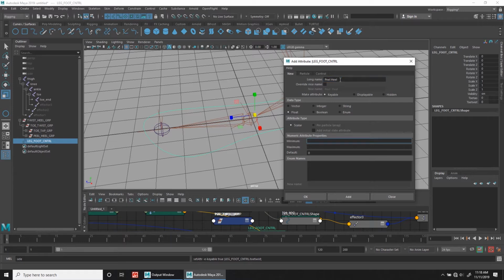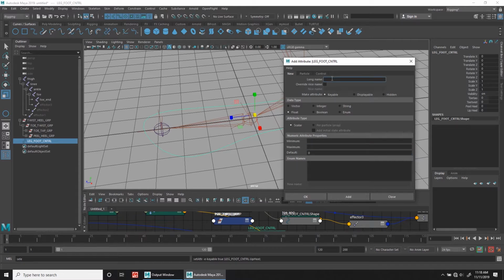Peel heel is going to be 0 to positive 10, and add, that's it. Uphill is again 0, maximum 10. Because we do not want a negative value, I only want one direction, maximum 10, default 0.